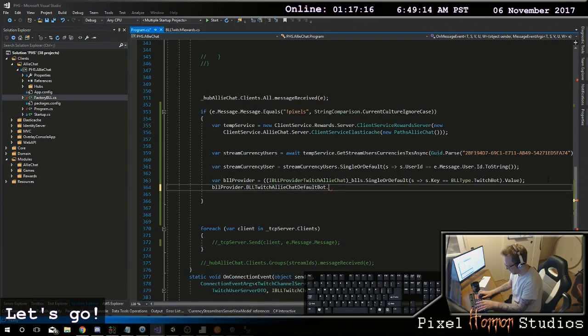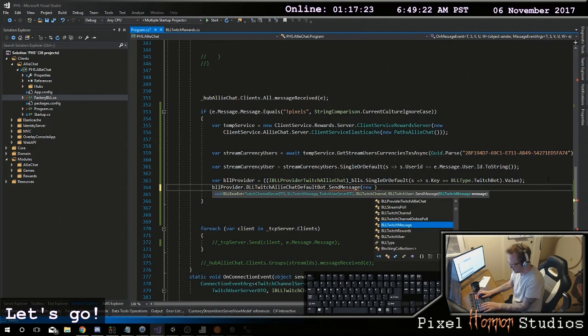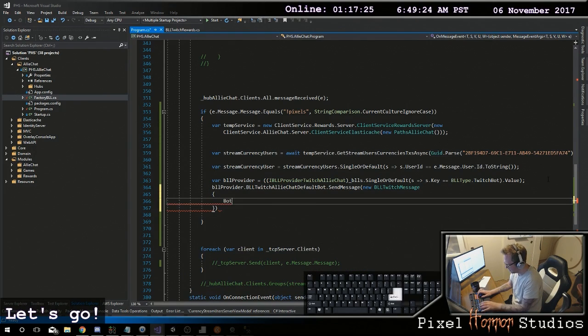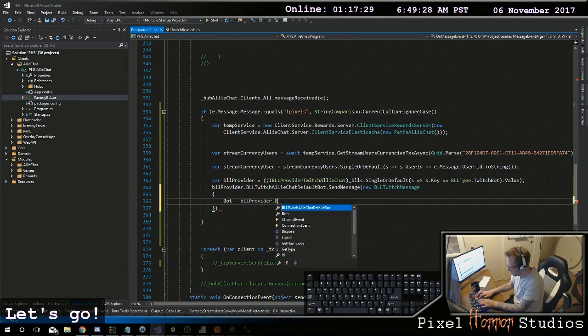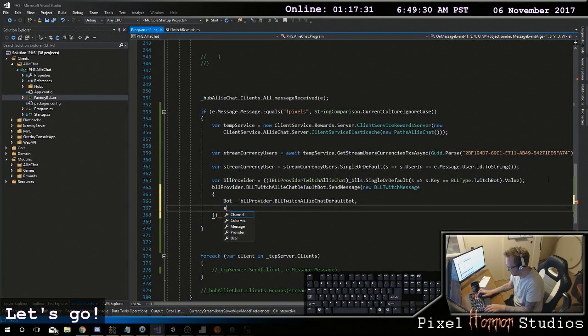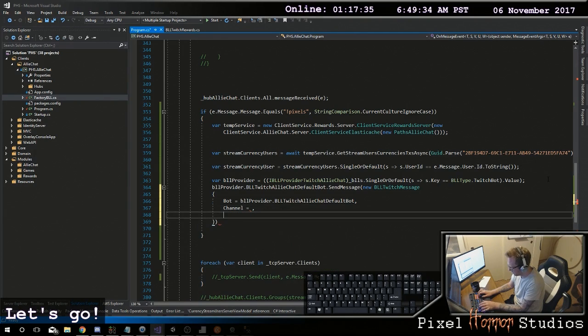There's the default chatbot dot send message, and it needs to be this Twitch message, which is a bot is equal to your BLL provider dot BLL default chat bots. My channel is going to be equal to each one of the channels that we're in, the channel where this is coming from.